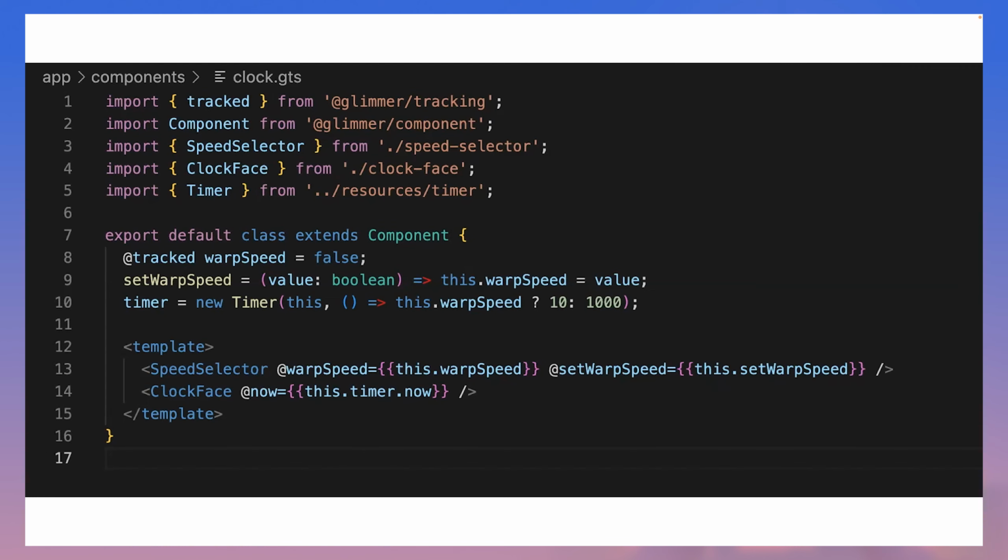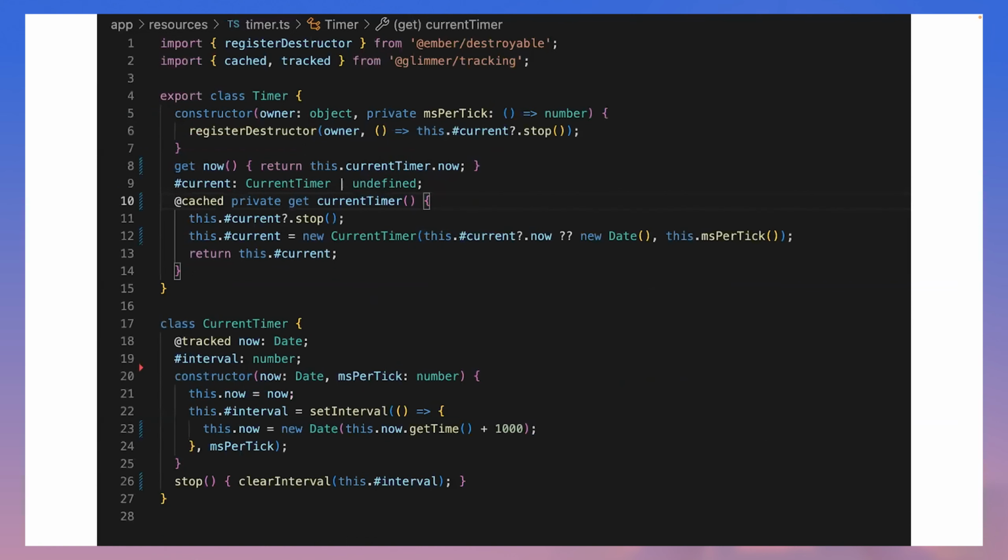I want to show you now the implementation of timer. And this is a lot of code for one slide, but it's not that much code for everything it's doing. And I wanted to show it this way, mostly just to illustrate what's really going on under the hood when you have a resource. Because there's no library here, there's nothing magical or hidden. The only prerequisites you need to understand this code are the three things we're importing, which we've talked about already. We've got our Ember destroyable register destructor, we've got our cache and our track from the reactivity system.